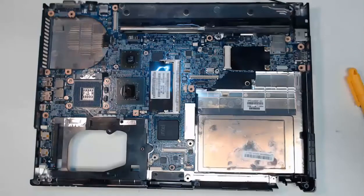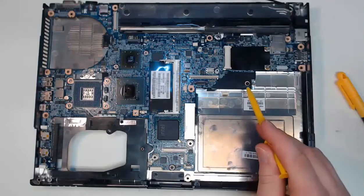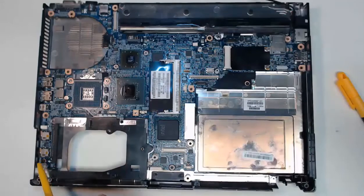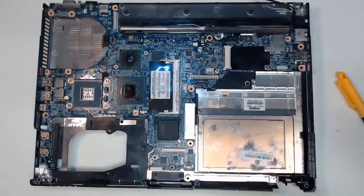Now we can take a look at the remaining screws of my laptop motherboard that I need to remove in order to un-pry this motherboard from the remaining plastic frame that's still around it. I have four screws that are still in here, identified by my manual: one, two, three, and screw number four in the bottom left corner. After I remove those four screws, we can pry off the plastic casing and remove the motherboard from the frame.